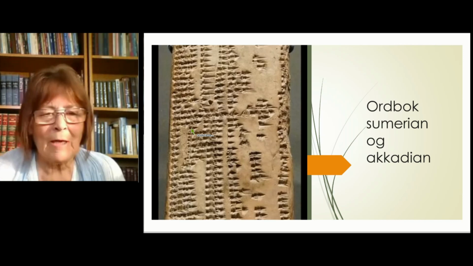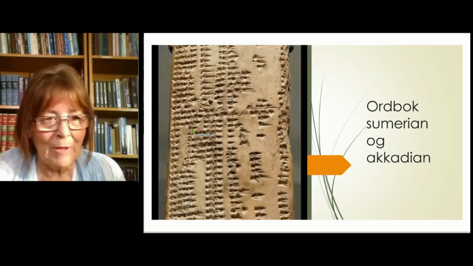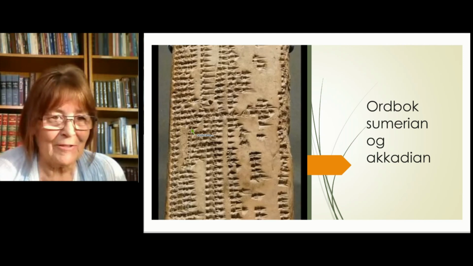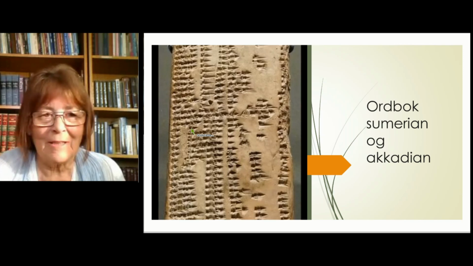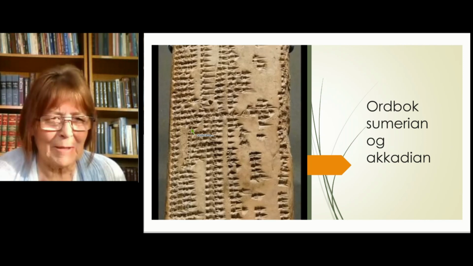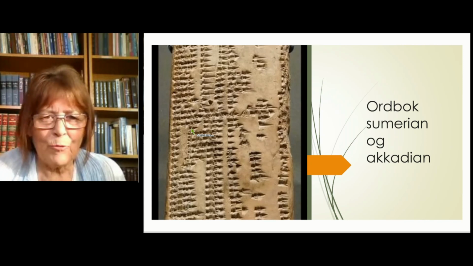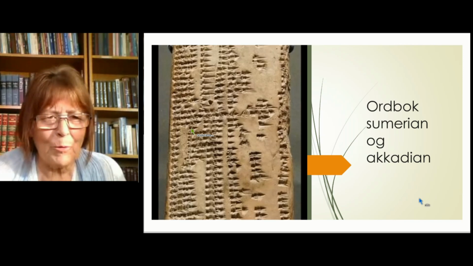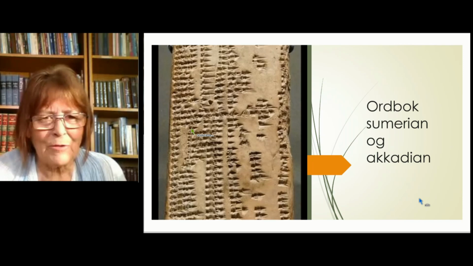And we know that Akkadian had to do with the Tower of Babel. Nimrod built it, and he also built Akkad and started this big Akkadian empire. But this is interesting, because what we are seeing here is not really an alphabet. It's a form of writing. And what I'm going to talk about today is the alphabet. So I'm not going to talk so much about this cuneiform writing, but we have to mention it.